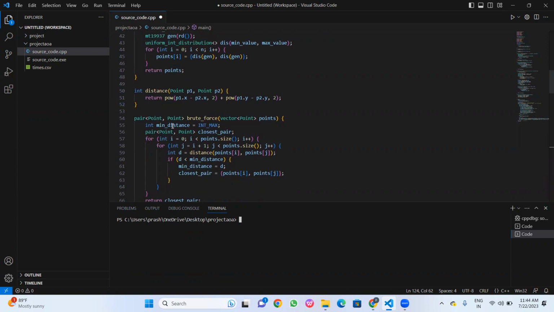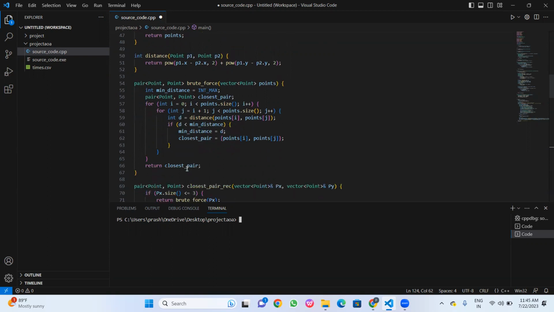Here we are taking the minimum distance as int max, so that whatever the value is, it's minimum, as we are taking infinity. And here we are taking two points, and then we are placing them in two for loops. The first for loop, let us assume the points are a, b, c, d. Using these for loops, it goes a to b, b to c, and c to d. Then again it goes from b to c, b to d, and again c to d. So in this program, it goes to each and every point and each and every pair. It tries each and every combination and gives us the output as the minimum distance, which is continuously replaced with the minimum distance value. This is brute force algorithm, ma'am.